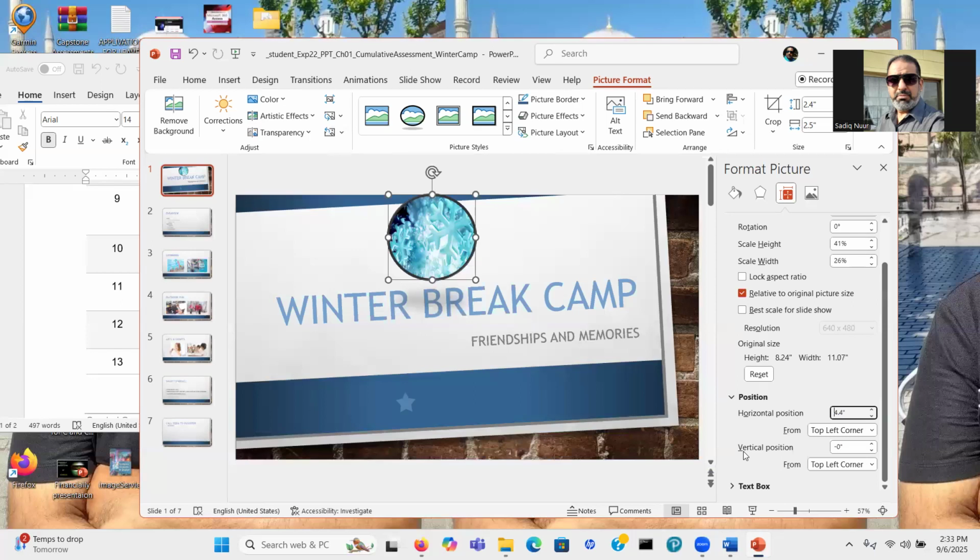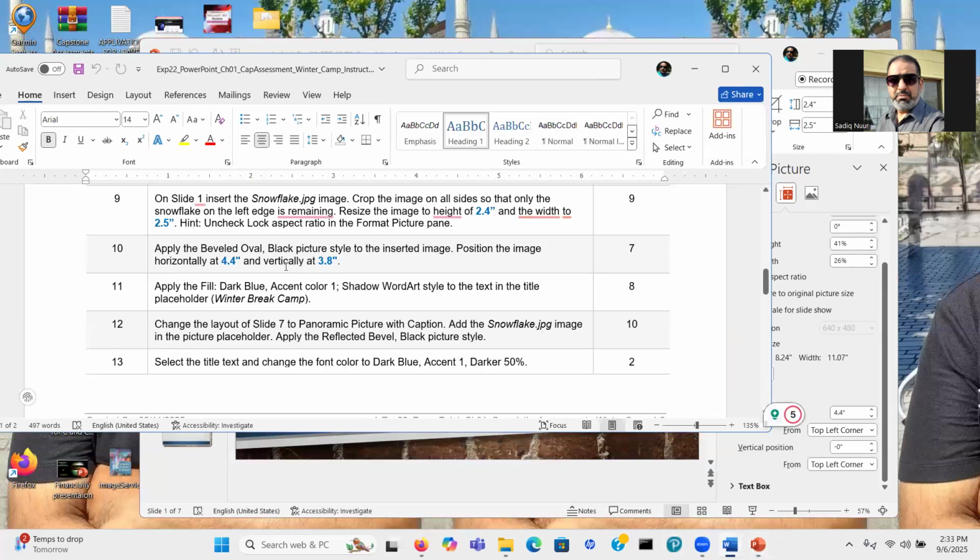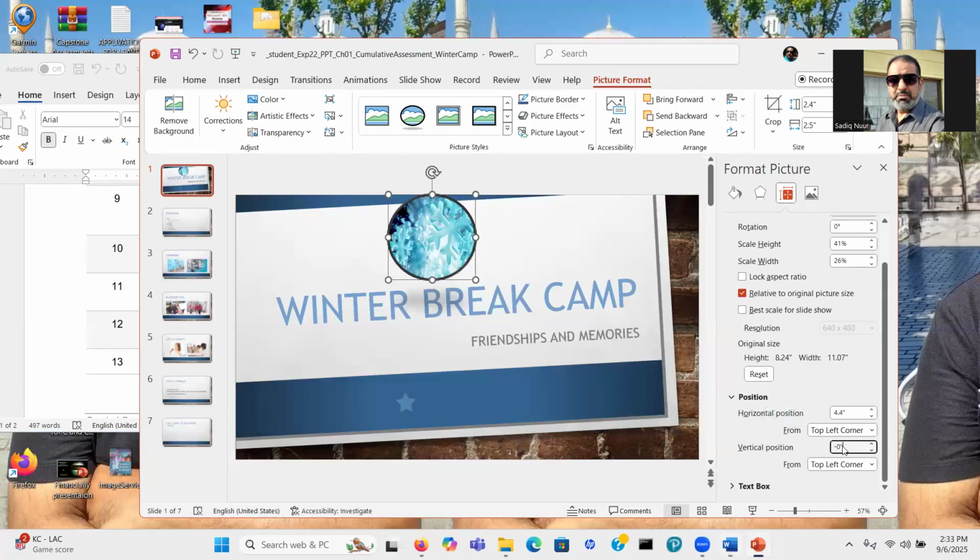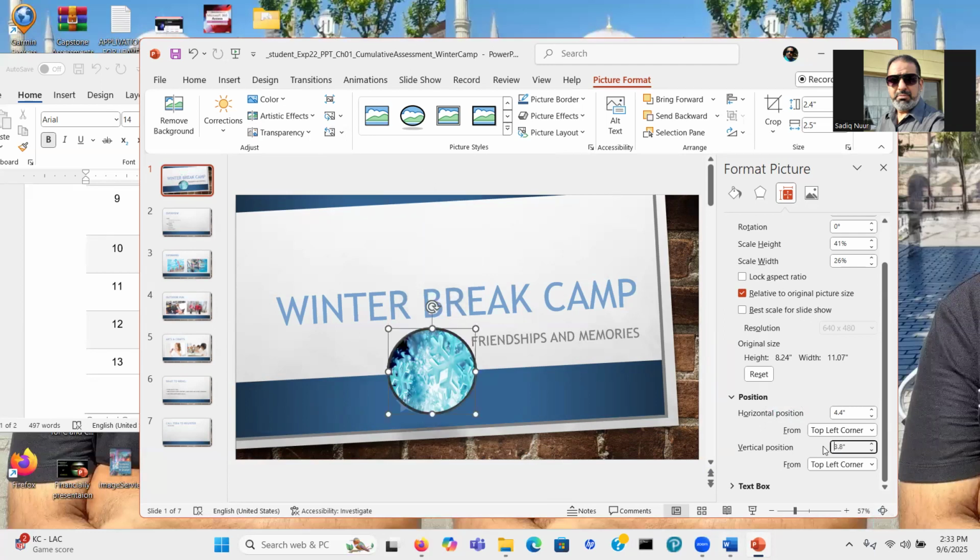And vertically should be 3.8. Okay, so horizontal position is 4.4.